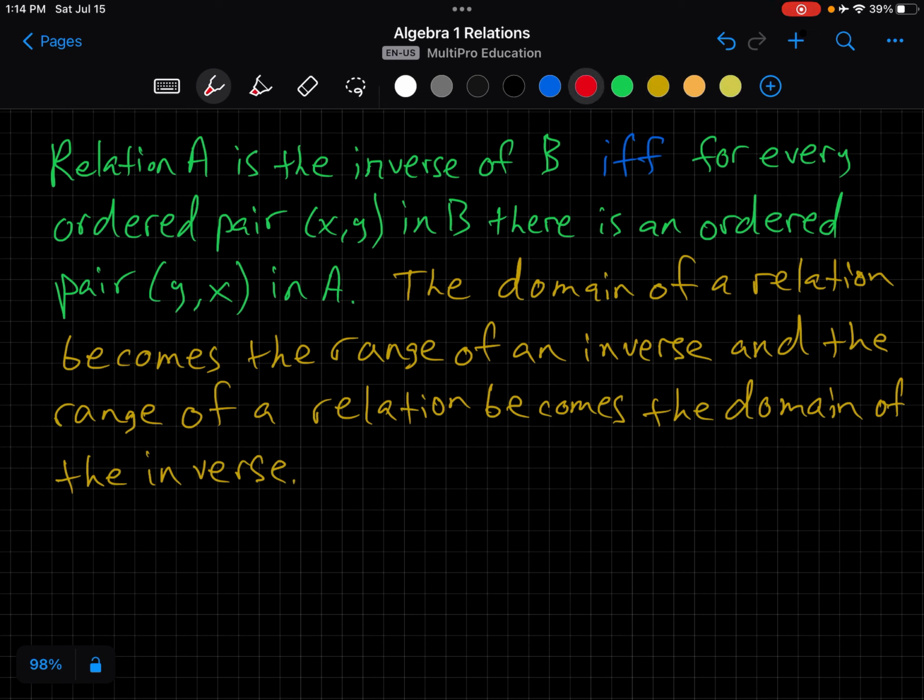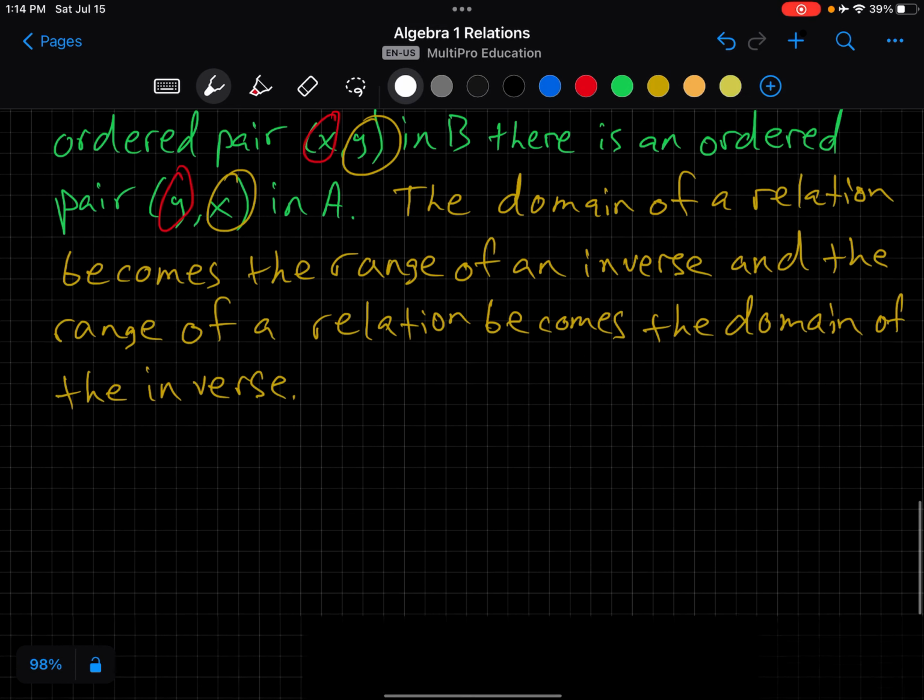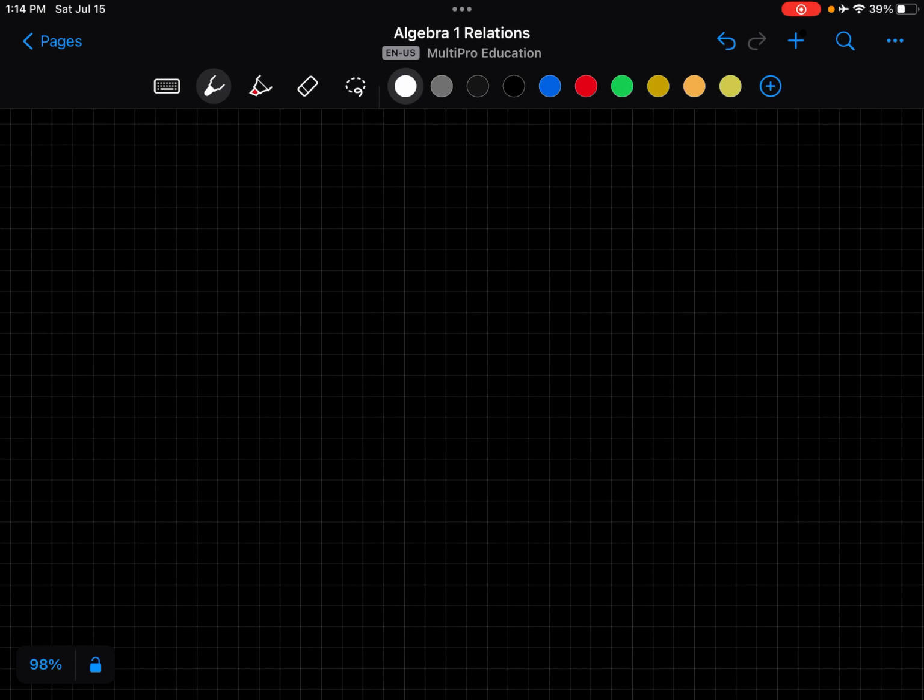And we can see that. The way I can see this is that you see up here we have x, and now x has been replaced with y. Okay? So if the domain is x and the range is y, if we put the x in the y spot and the y in the x spot, as we're doing here, then you're swapping them around. Okay? So let's look at an example.